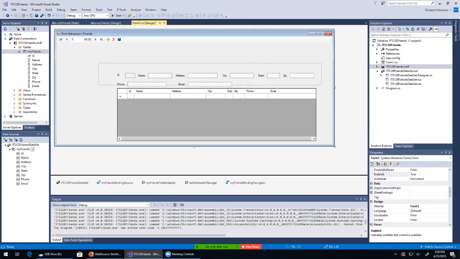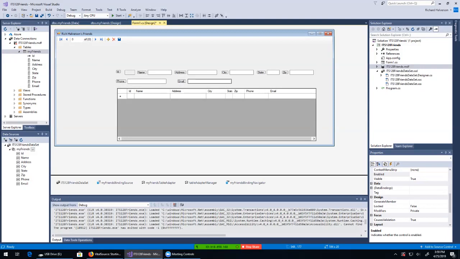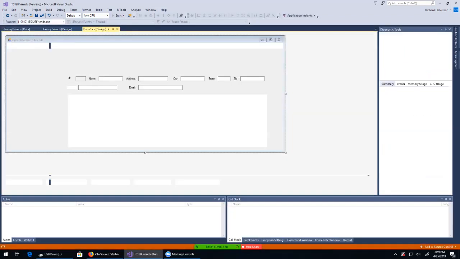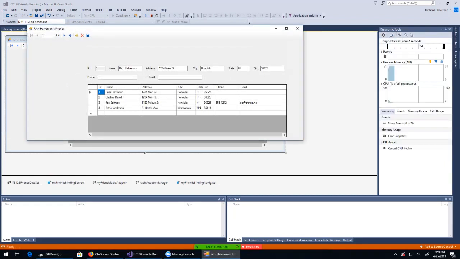That looks just fine. Now when I run this, we see that there. And when I page through this, we see that looks like that. See, isn't that nice?